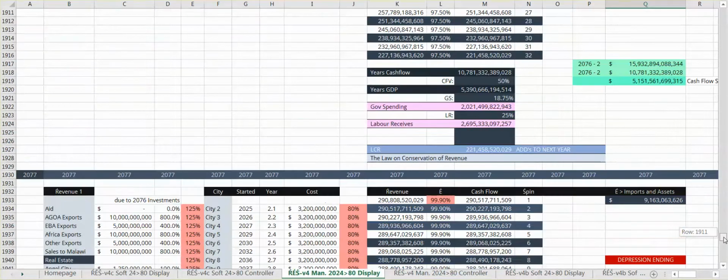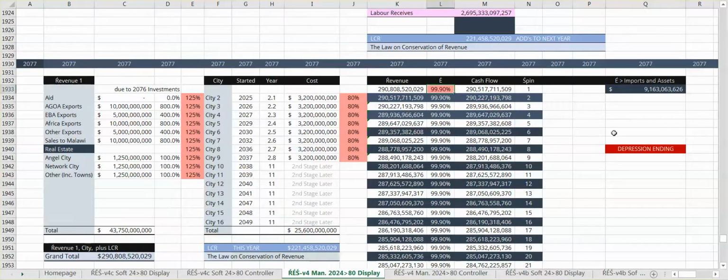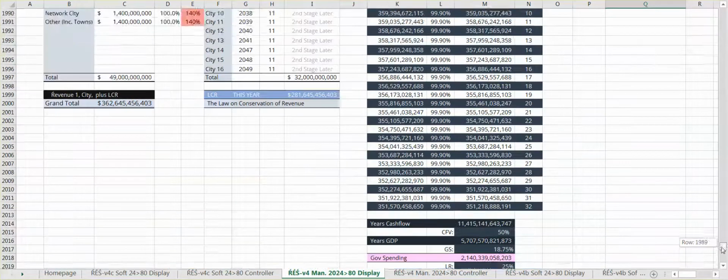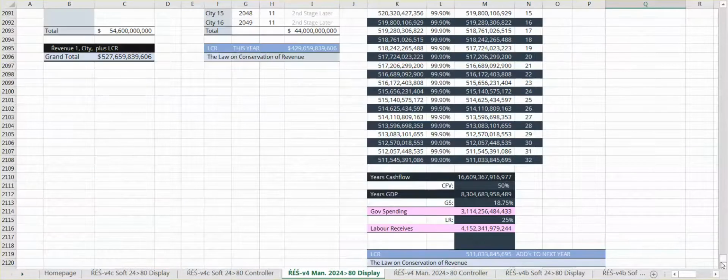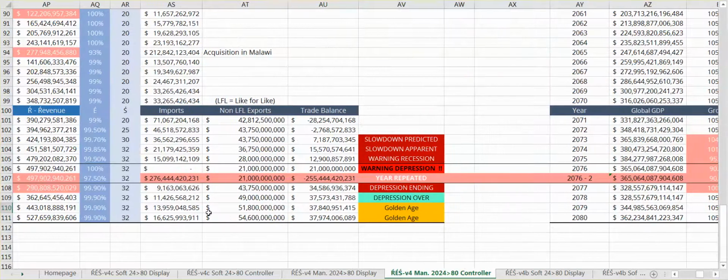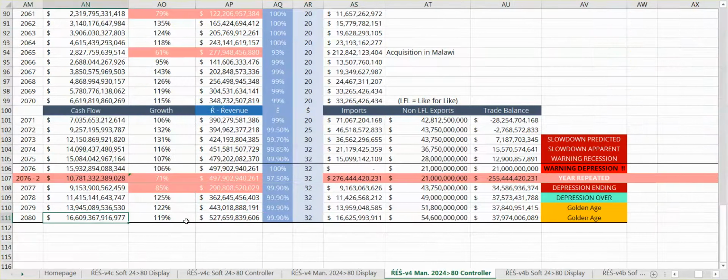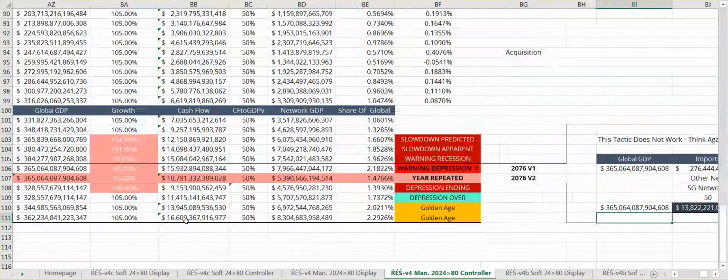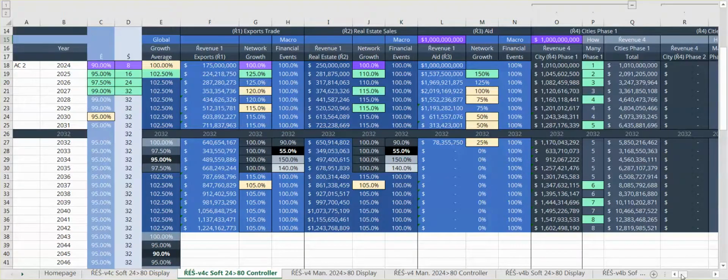Okay, and lastly, just to conclude, I spin up the E, and we just try and make some money back. So we end up with a reasonable amount of cash flow and GDP, which, if we just go to our left, we can see what that is as a percentage of, where would that be? Share of global GDP. There we go. Just to show off, at the very end, we sprinted up to 2.2%. Okay, so there we go. Look forward to seeing you with the new controller.